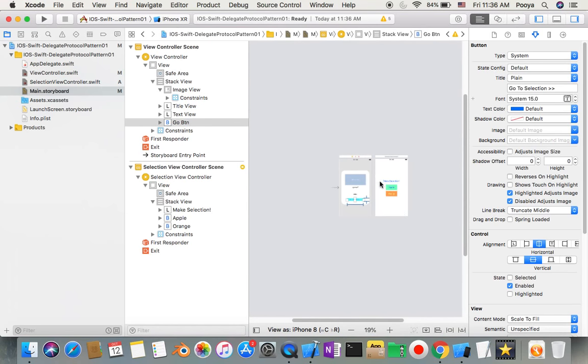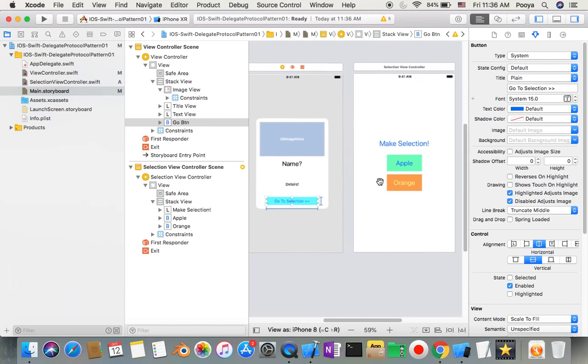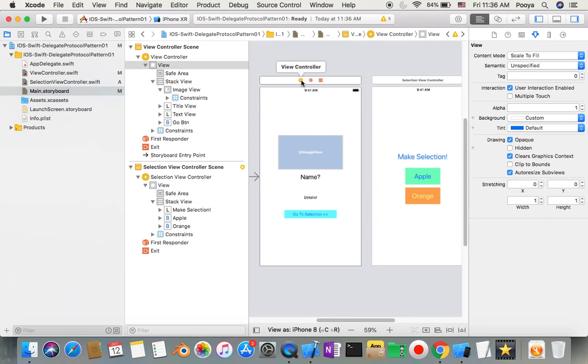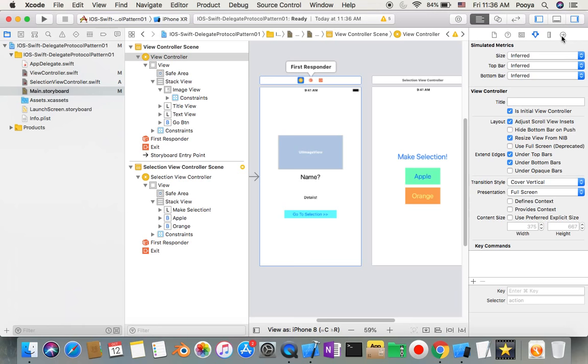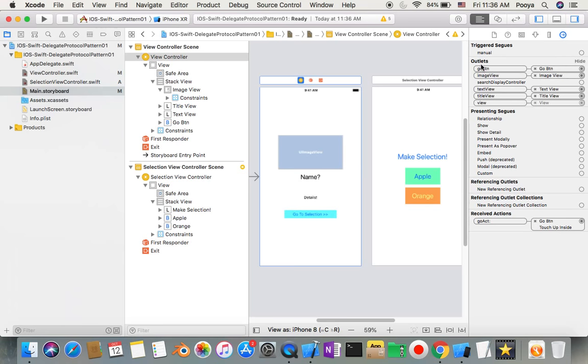I told you that I'm going to show you how you can find the status of connections. You can come here and go to the last tab, the Connection Inspector, and here you will see the status of your outlets. Here are the outlets for the image, text, and title, and even for your actions, for example show, and whatever you have, you will see it here. You can cancel them or make a new one.